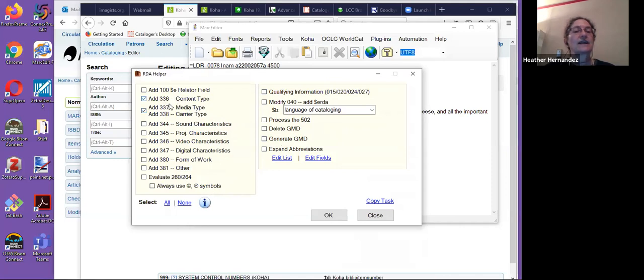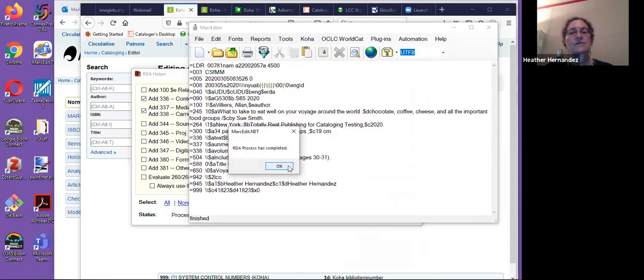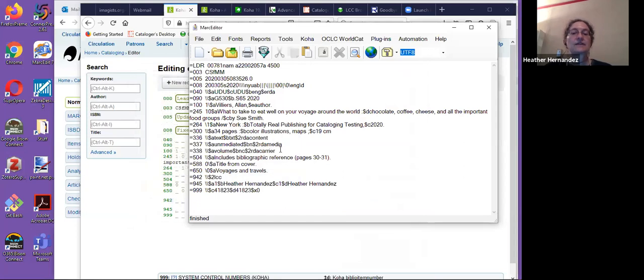When I'm using Marquette, I tend to use it for these 3xx fields. I say, just please add those. And it adds them beautifully. And then from here, I can update it.